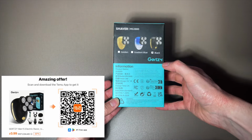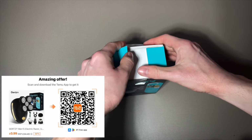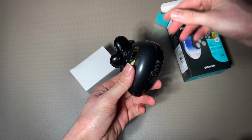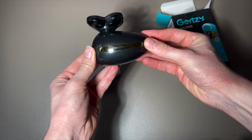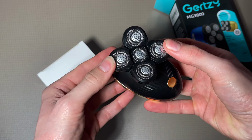It charges in 2 hours and it has a rapid rotation of the cutter head. I think that means it's powerful. I was surprised at its size. It really is a dinky, light little thing. The build quality may be coming into question here. It is a plastic finish, does have some little metallic like strips along the side.